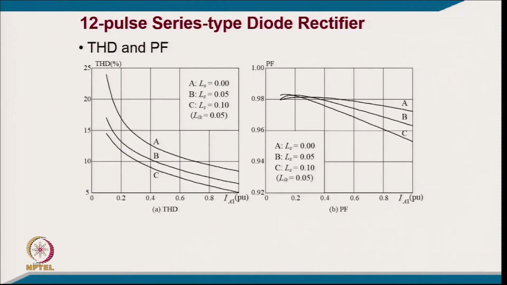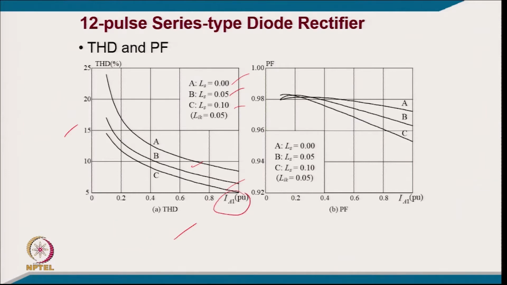Well, the THD and power factor, you can see how the source inductance matters. If there is no source inductance, you are going to have typically the THD order of what you are getting here with the varying load, but if you have a source inductance you get the THD reduction. If you have a 10% leakage reactance in per unit, you get the THD of this much at full load, and this is the load, or the current, in per unit.